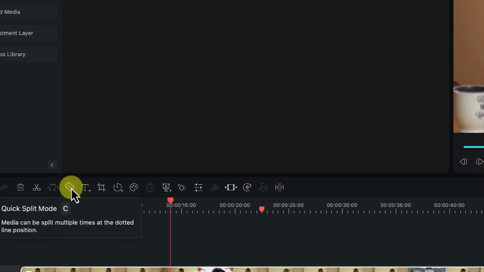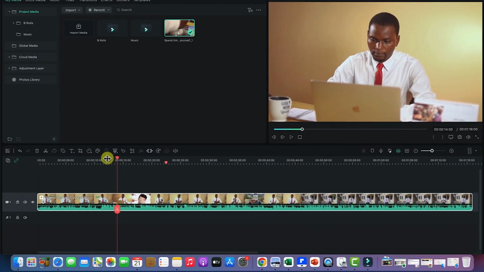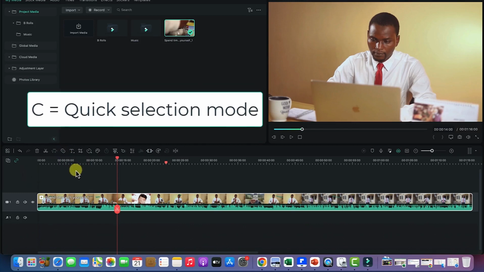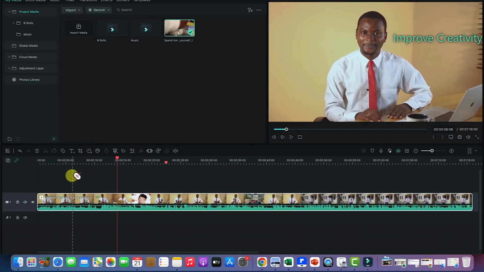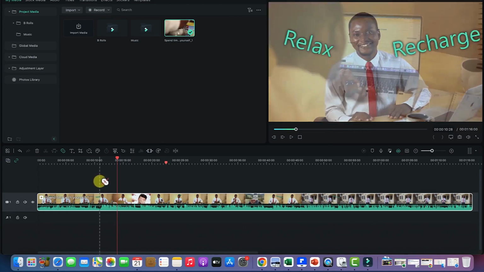And then we have the quick split mode. The quick split mode is very important, and it can help you to edit faster in your timeline during your video editing process. Once you click on letter C on your keyboard, it's going to enable the quick split mode. Just hit the letter C, and you can see the quick split mode. What it does is it splits the clip at whatever point you have put the dashed line and click.